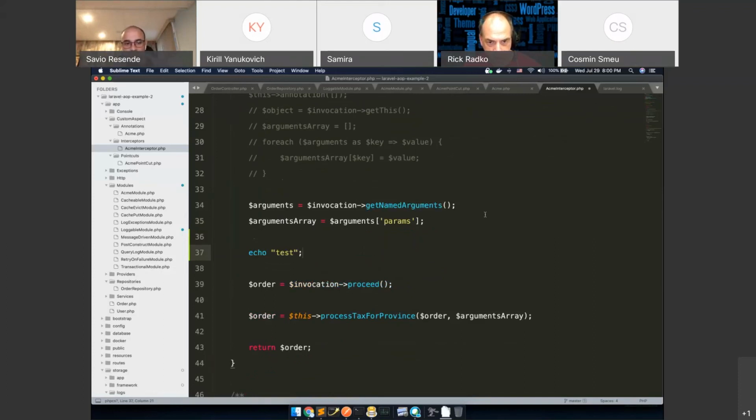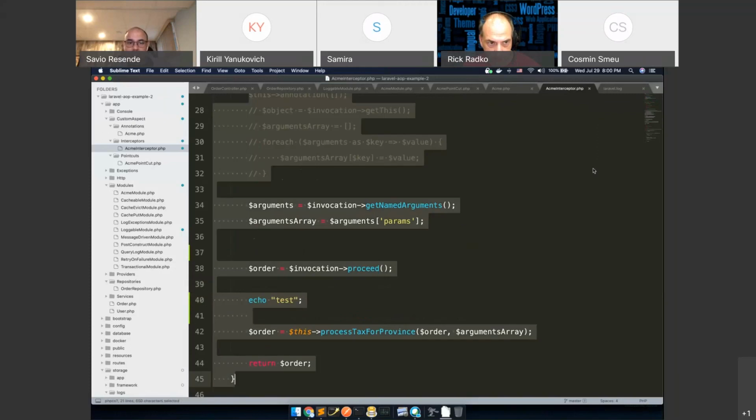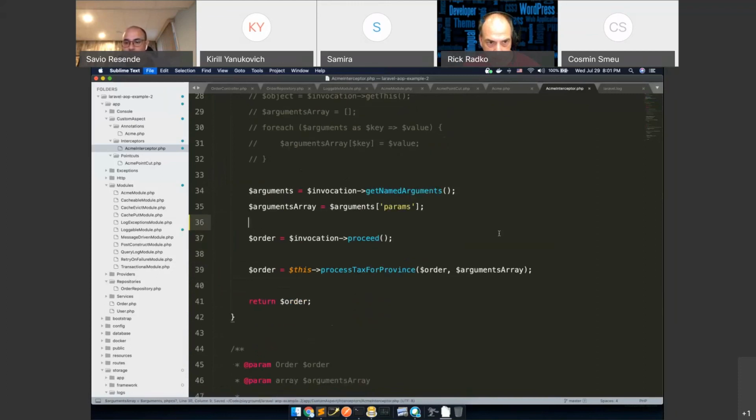If I do this instead of here, I'm going to be doing it after the point cut. Actually, not the method, the point cut. Let's call it like this. This is how you're going to customize the behavior of the point cut.